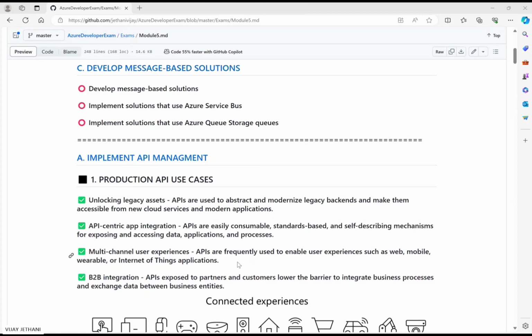I can leverage the APIs to only expose the functionality they need. That means I have only exposed the relevant APIs which, as per design, will be needed by my vendor or my partner. So that is what is meant by B2B integration.